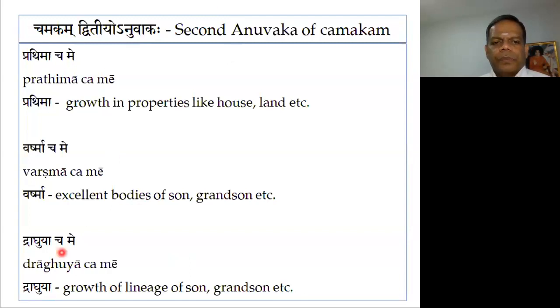So the word draghu, draghuya, dra means that which flows. The way commentators have commented on this, I could not find any proper meaning for this word through my research, so I'm going with what the commentators have said. But the word dra means that which flows. So the lineage that flows from whatever we have said earlier, let that also be beneficial. Our children and their lineage, grandchildren and their lineage, let that also be beneficial, because whether knowingly or unknowingly, we have put a seed which is going to grow and flow from there. We ask the Lord, let that also be beneficial. Draghuyachame Kalpatam.